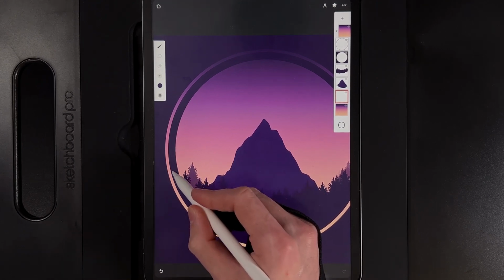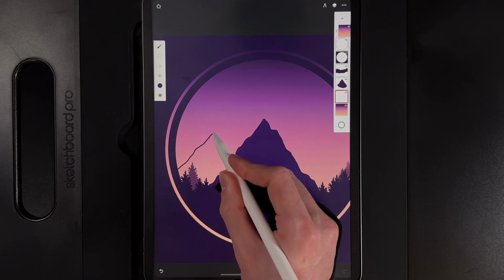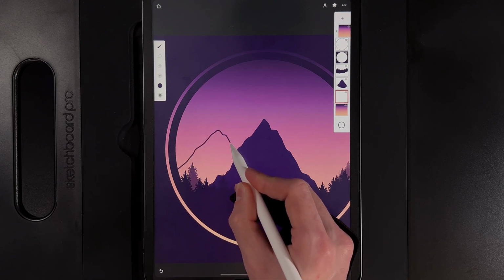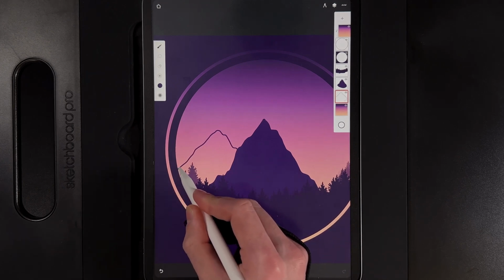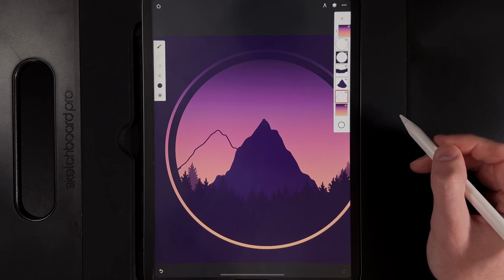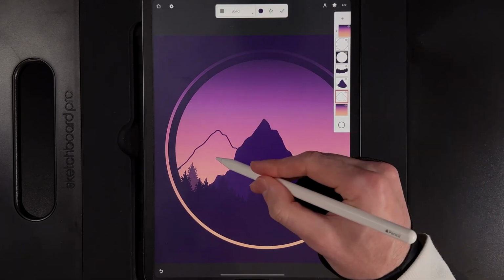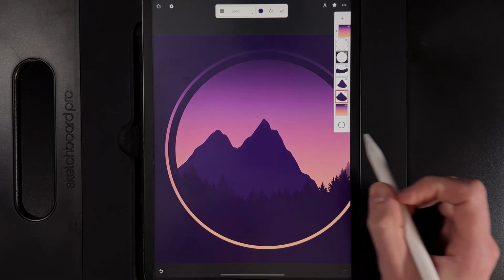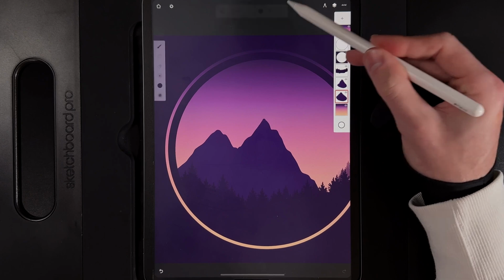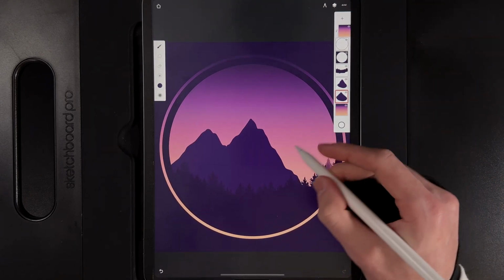So we're just going to maybe come in from just the tip of the tree line and create a nice peak at the top, maybe a little sub peak off to the side, and then go round and try to do it in one motion by going all the way around to your start point. So that you can then go up to your tools again, go to fill and tap in the middle of the mountain and swipe from left to right again just a few times just to increase the threshold. Hit the tick when you're done. And then on the same layer, we'll draw in another mountain on the right hand side.